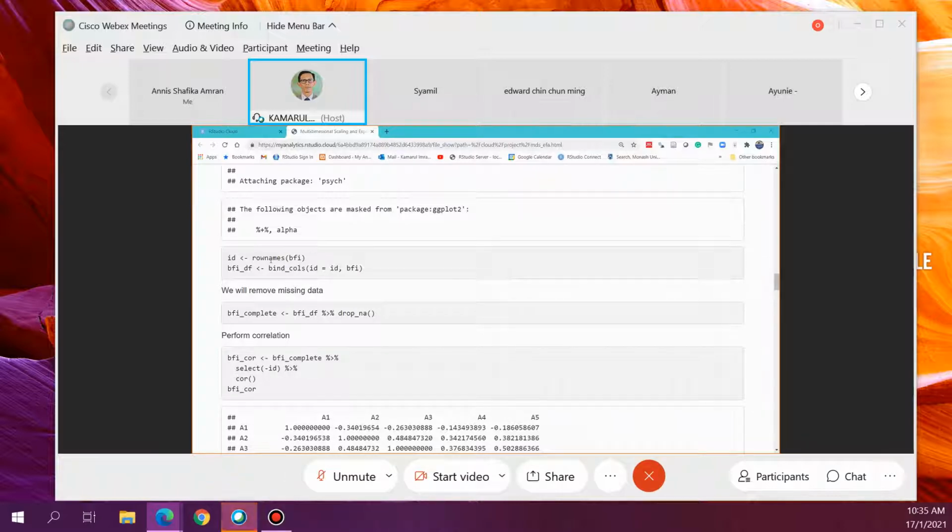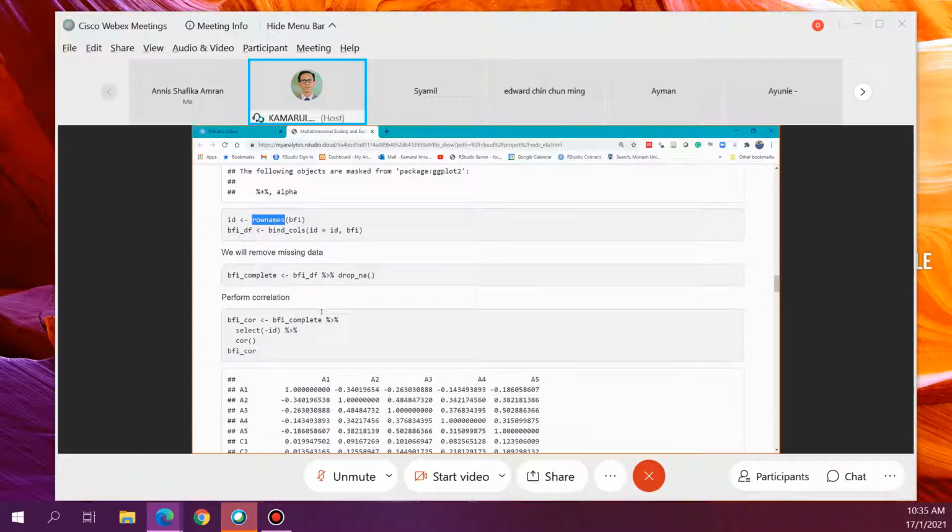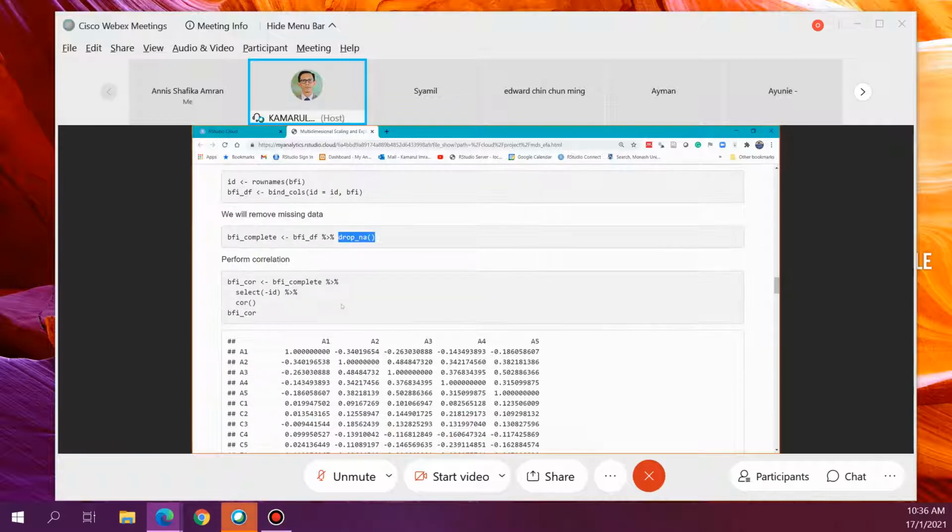So that's why I need to put these row names. Okay, and then I combine the two data sets, BFI and ID, because we are going to do correlations. We drop missing data. So these are the functions to drop missing data, and then I perform correlation.